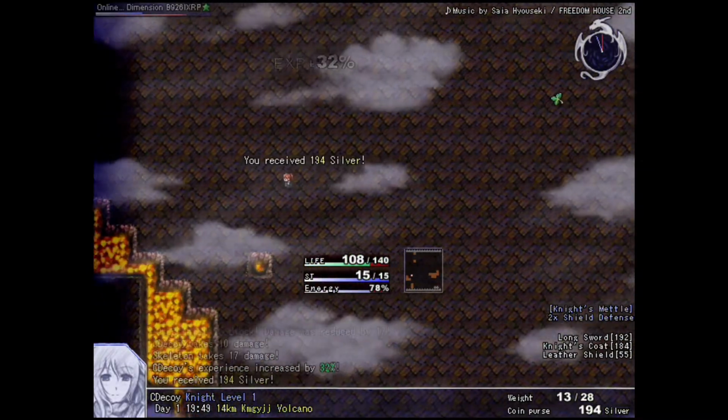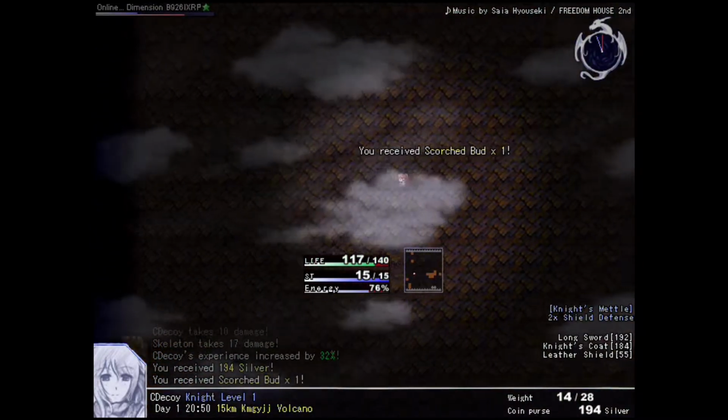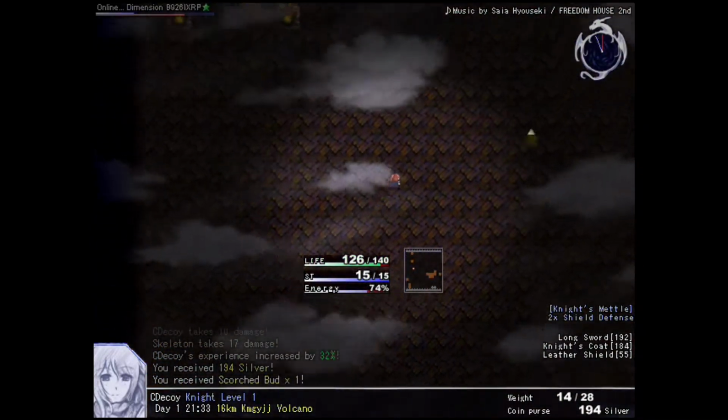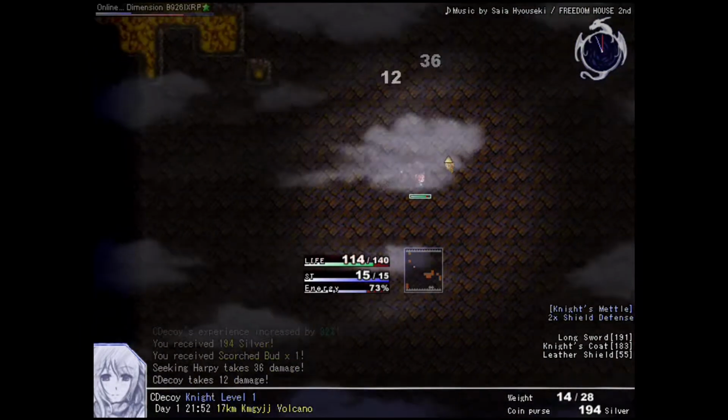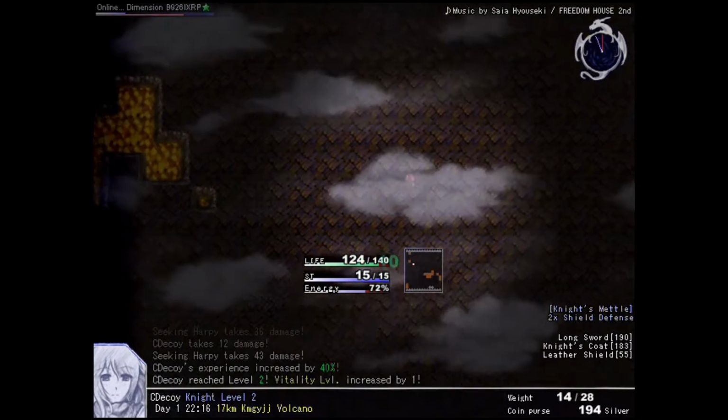We are going to finish off that skeleton and get something. So we got 194 silver. Awesome. We got another scorched bud. Let's see. Yeah, scorched bud, if you know what I'm saying. Oh, and I reached level 2. Vitality increased by 1. Awesome.